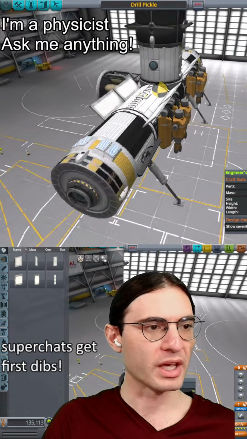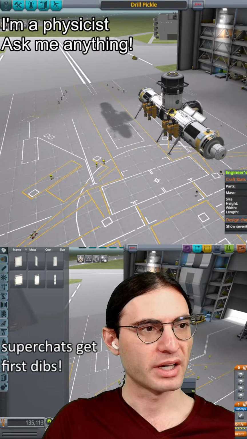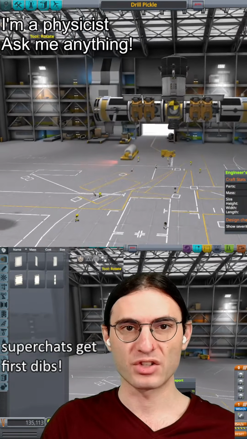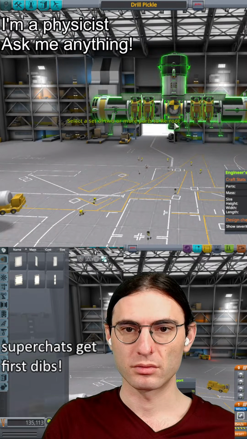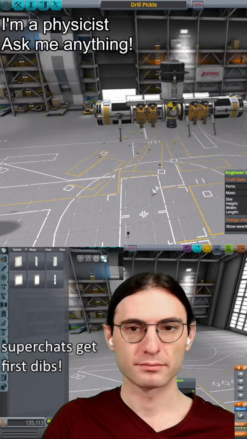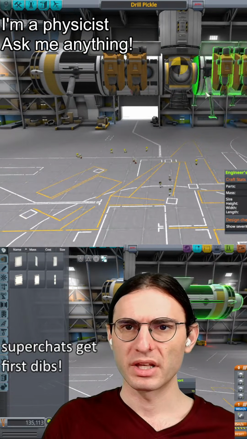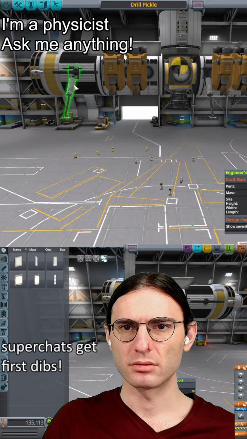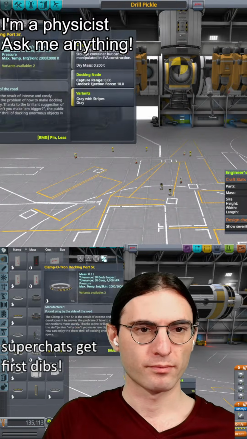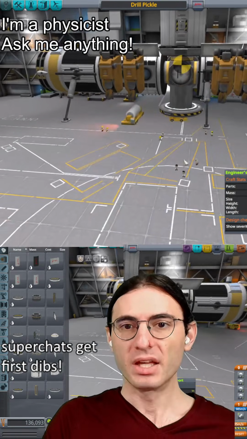Okay, you know what? We're gonna wing it. Worst case scenario, we just let it run in slow mode, but it'll be fine. Okay, we should be good to launch. Now I just have to change the route. Okay, never mind, it's right. Oh, I should probably add a decoupler here. There we go. There's a decoupler.